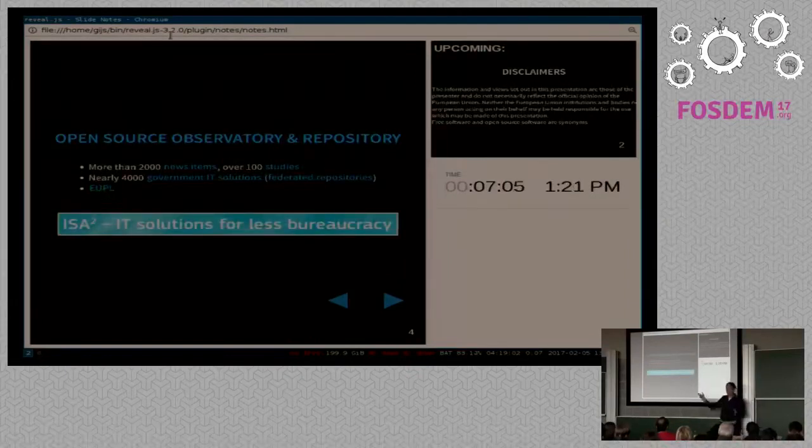A little bit of context. Ozone is one of the small programs of the ISA Square program. I wouldn't want to bother you with the details, but the Commission has a bunch of ministries. One of them is the Ministry for IT. It's called DG IT, Digit. They have a program that looks at the member states. DG IT is concerned with rolling out software for the workstations and the services in the Commission itself. But the ISA program is more or less the only program that looks at all the member states and tries to get them together to work on solutions, to share and reuse. And in this sharing and reuse program, they figured open source is a very easy way to get that done. And that's where Ozone comes in. It's a support tool for that goal.